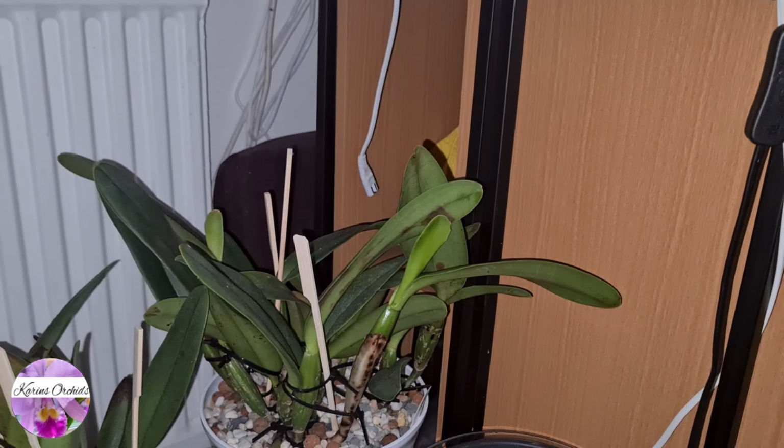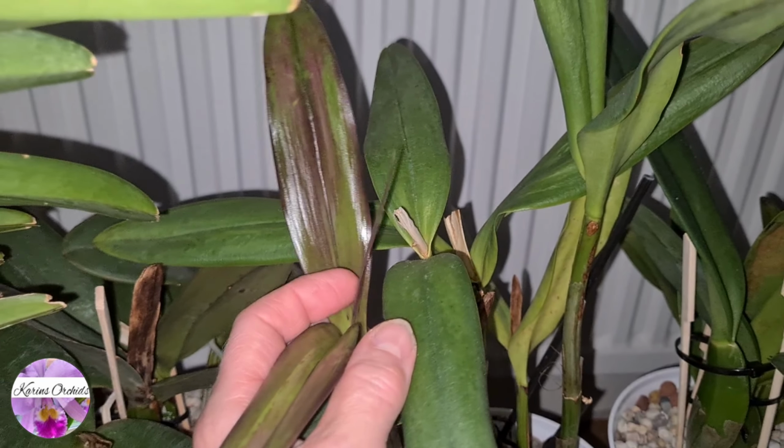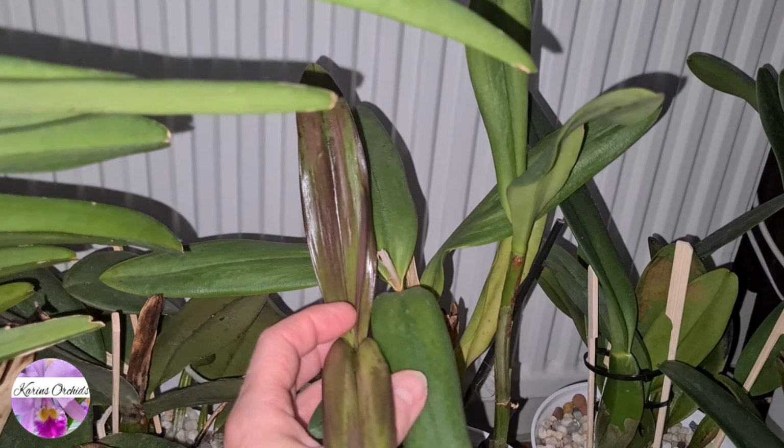Just something which finally is starting to recover. It's one of my favorite Cattleyas. LC, Laeliocattleya Magic Treat, New Trick. Yeah, she never creates a sheath without anything in it. But I think we need to wait a little bit longer, come July, perhaps August. But she will certainly fill up this sheath with something. That's her behavior. That's a pattern. So that's nice. Yeah. So now I think we're going to take a look at the Angraecum leonis.